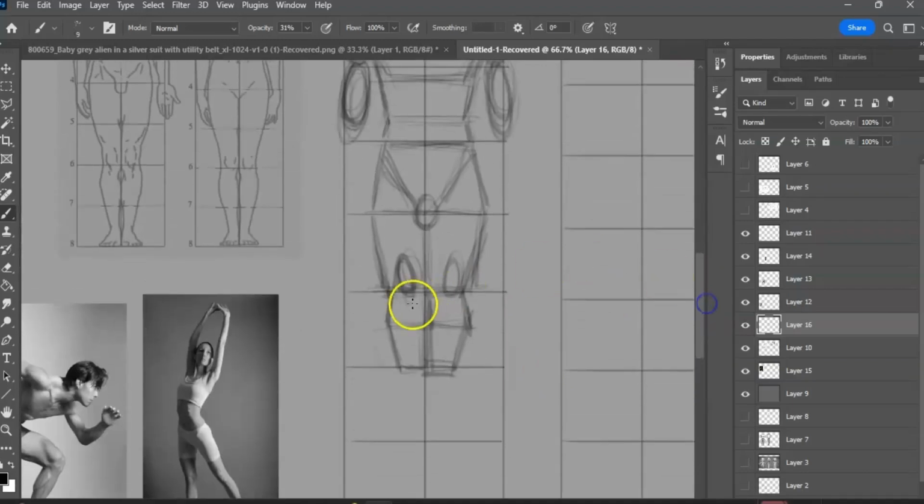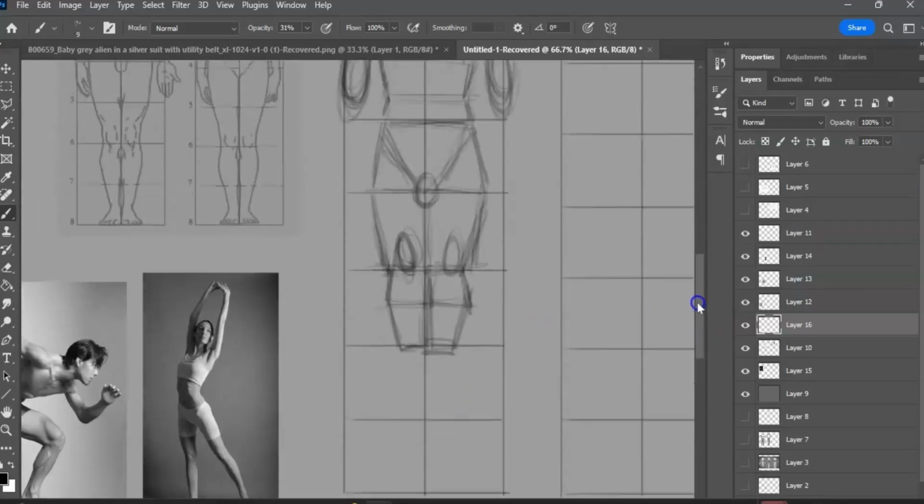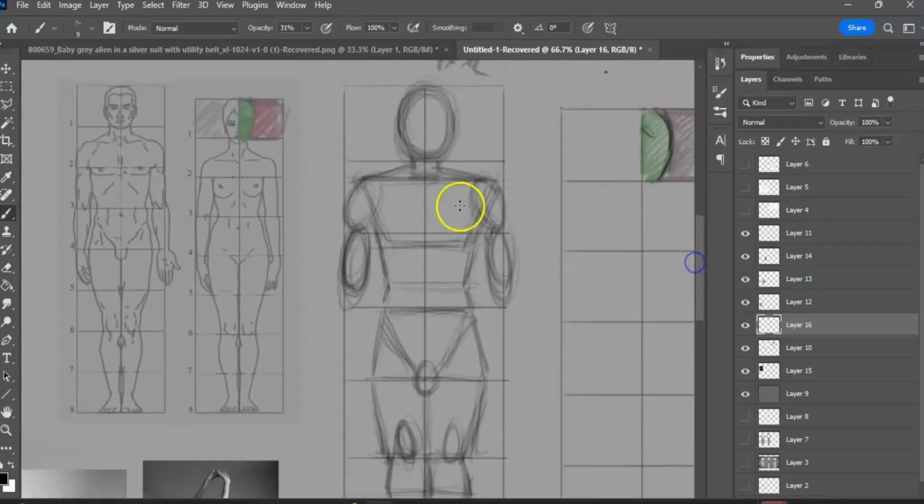Something like that. Then let's see about this. We've got that there. That's that there. So we'll go 1, 2, 3. So that goes to the arm.